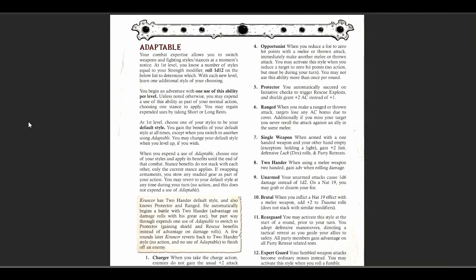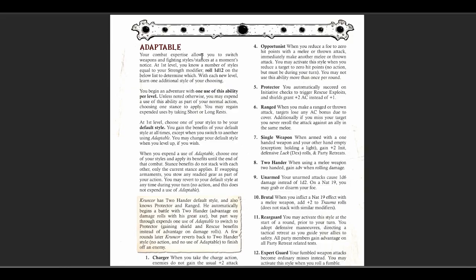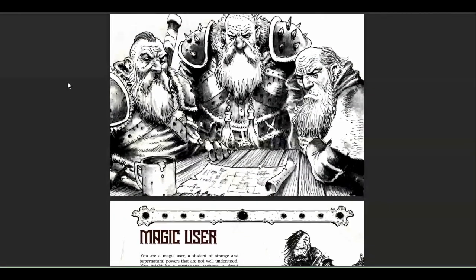The fighters are adaptable. You can switch weapons, styles, and stances, and it's going to give you different ones here. At first level, you get the roll, and these are the ones you get. Each new level, you can choose one, or you can roll again. And these are just some of the skills and other stuff like that.